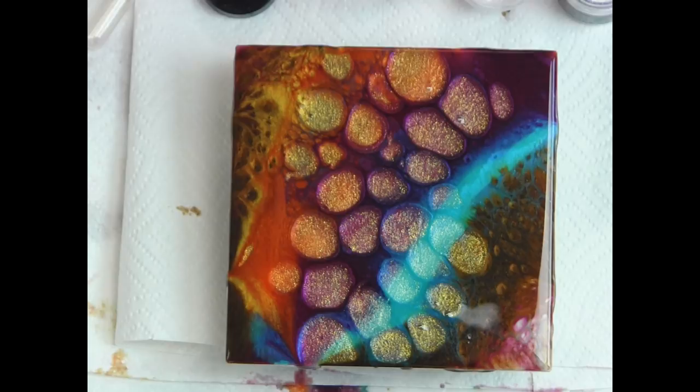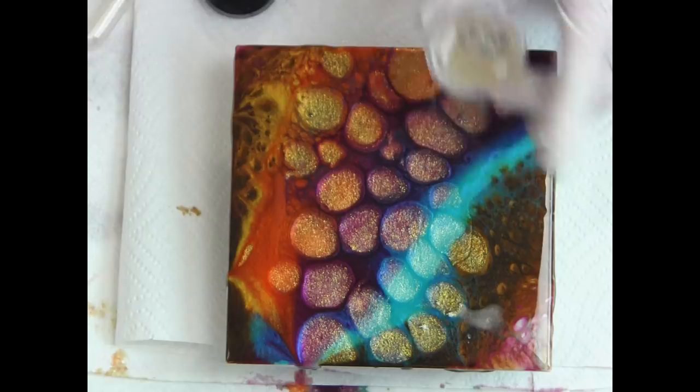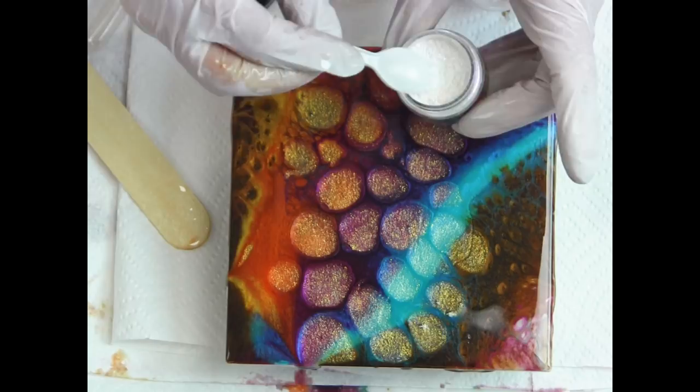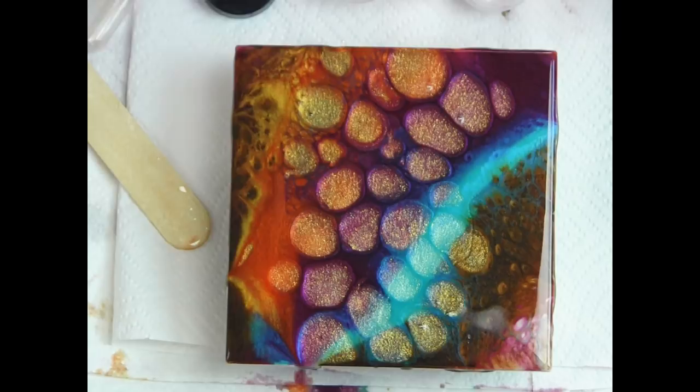I'm mixing up some of the Bling It Sparkling Violet in that same cup I had with gold. It doesn't matter if I use the same cups. I'm putting the rest of the resin in here. See that? Yeah, we're done with our resin. And then just a pinch. Remember, just a tiny pinch. The teeniest bit on the edge of the spoon. Dump it in and mix it.